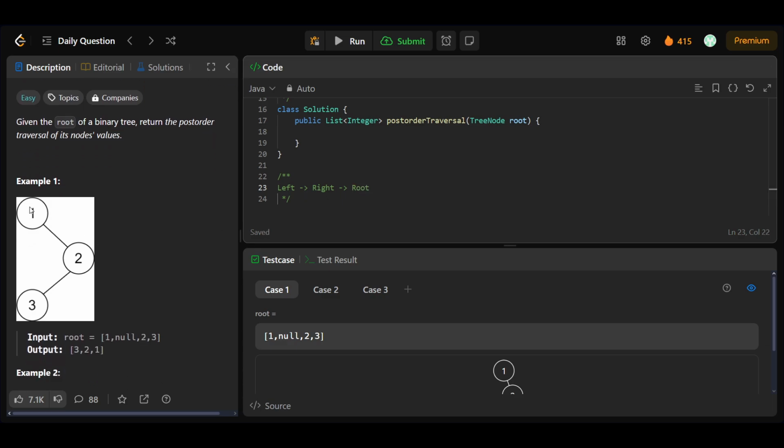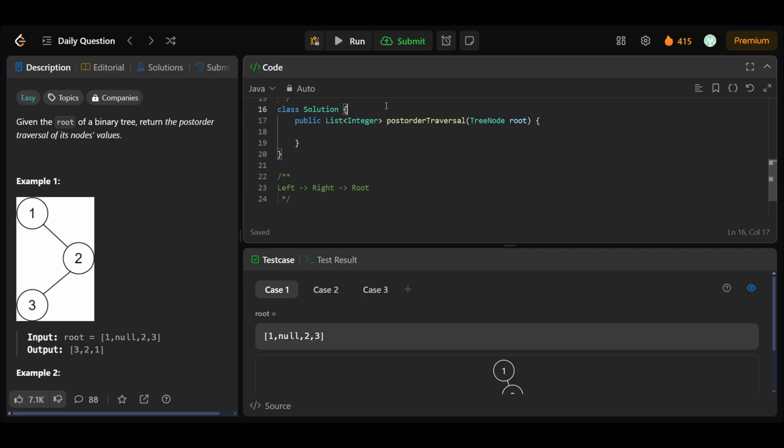Okay, so in this way we have to traverse. For example, we are given this tree, 1, 2 and then 3. Firstly we'll go to the root node, then we don't have any left side, so we'll go to the right side. We encounter a node, and again we go to its left side first. We encounter 3, but it has no right side, so we come back to the node 2. Then we have traversed this whole subtree, so we go back to its parent, that is 1. So we have 3, 2, 1 as the answer.